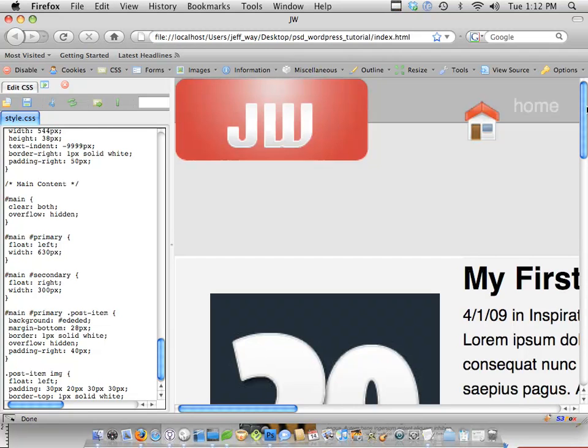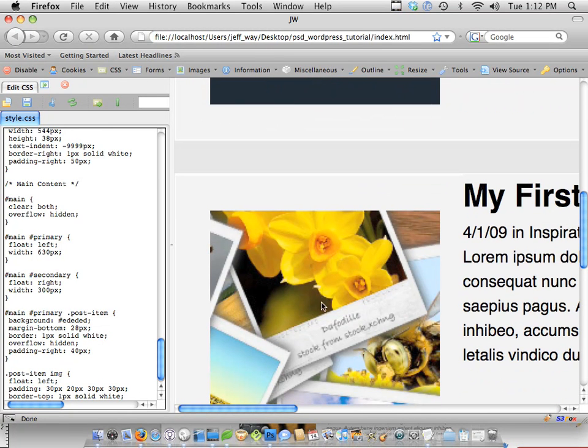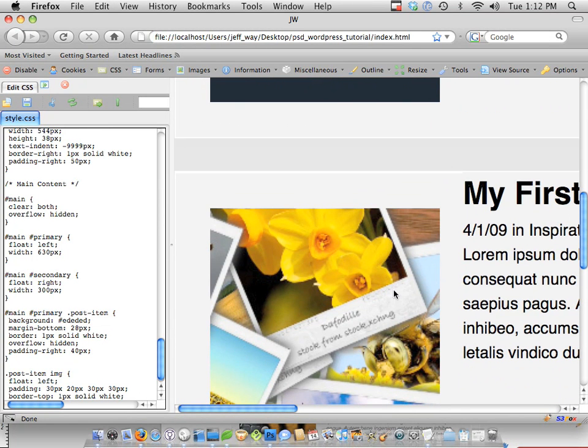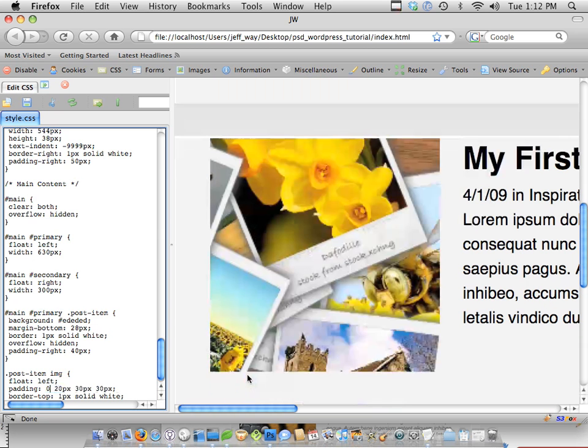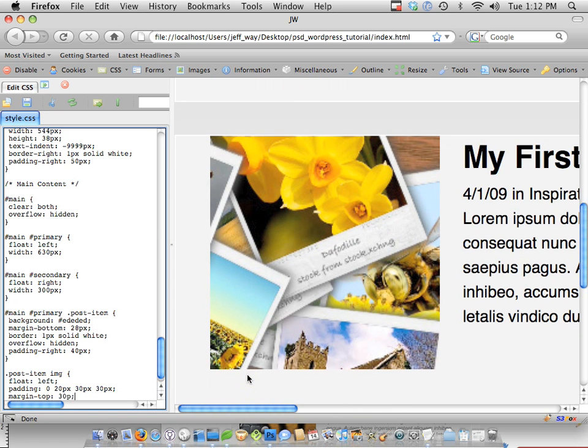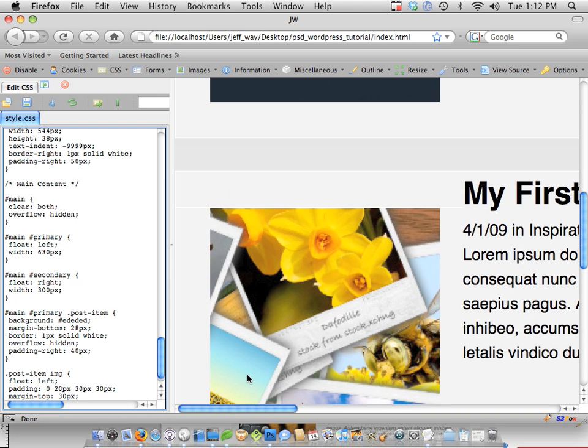Scroll down. But there's actually no, that's not right. The border top is being applied all the way up here, and that's because borders are applied around the padding. So why don't we try something different? Let's set padding top to 0, but margin top to 30. And no, because that's still applying.